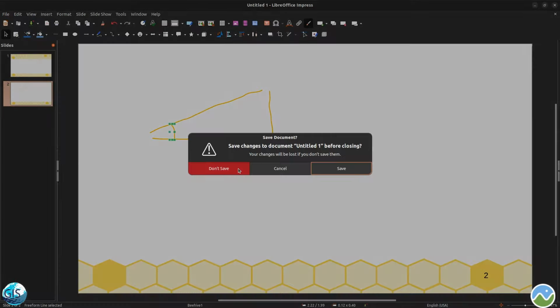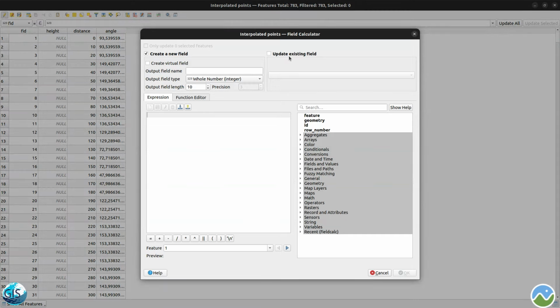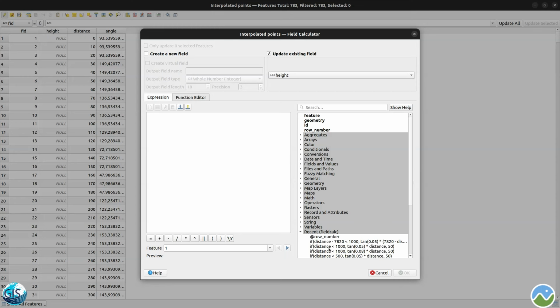Okay, so I will just close it. Again, I will open the field calculator and height. I have already prepared some code here, a very simple query. Here I wanted to say that if the distance is less than 1000, then in that case they are 10, so I need the first 100 points.